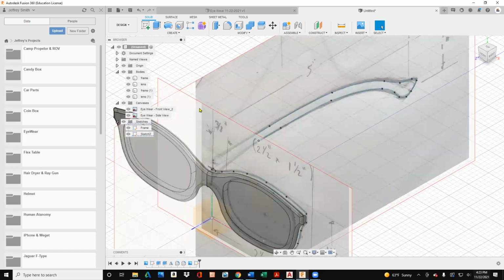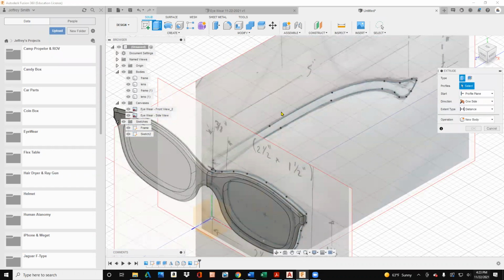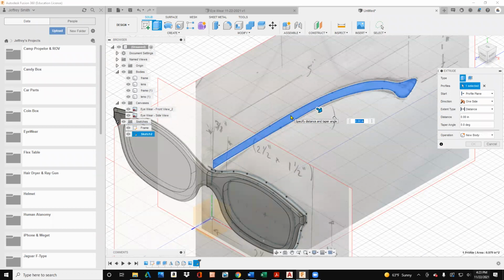So now I've got my side of my frame here. It looks good. And now what I'm going to do is extrude that. So I go up here, extrude, select the frame. I'm going to go 0.125, which is like 1/8 of an inch. I'm very happy with that. It's a new body. I'll say okay.